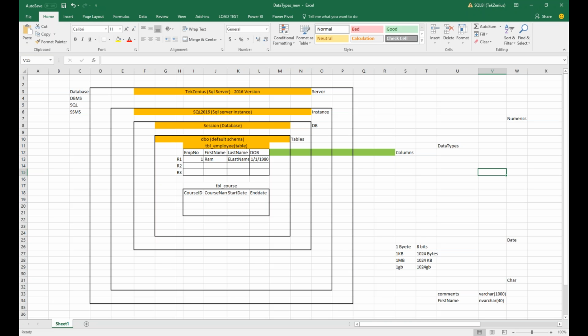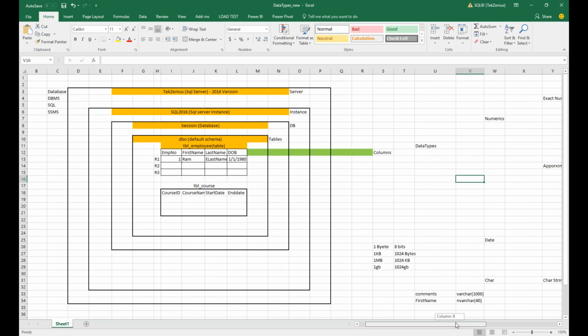Integer will take longer storage. For 150, integer may not be required. Tiny integer is enough. Yes, tiny integer, perfect.